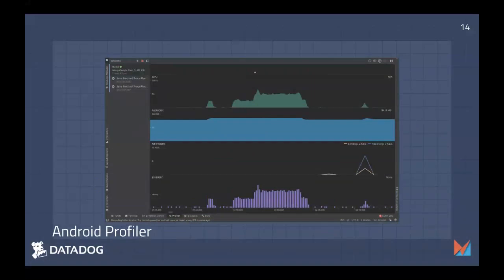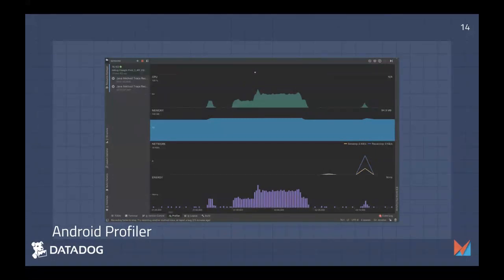The Android Profiler, there are a lot of talks and blog posts out there on how to use it. The idea is that this is a panel that exists within Android Studio and monitors the CPU, memory, network, and energy usage on the device that you're currently using. So either an emulator or a device that's plugged into your computer. And the good thing is that you see in real time the effect that your application, or the scenario you're playing with, has on the device itself.